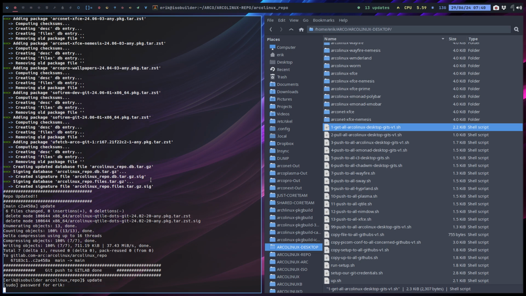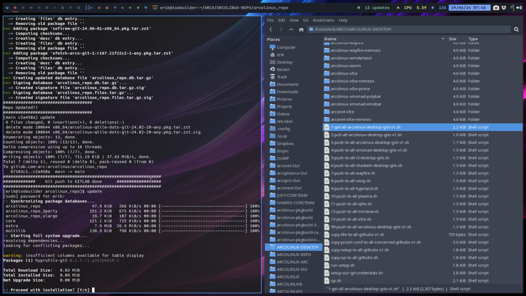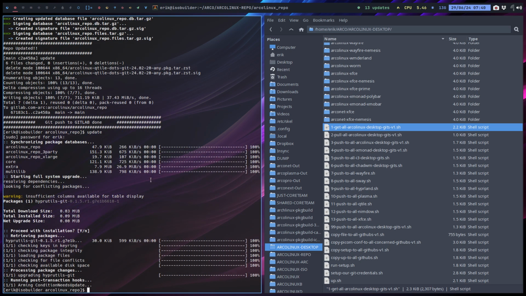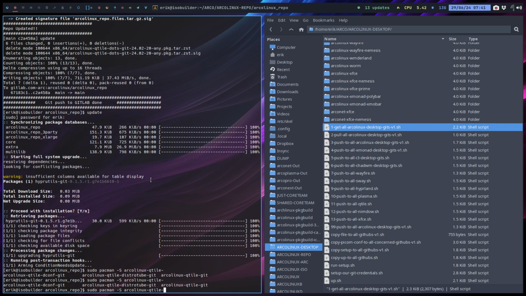So when you type now sudo pacman, so first of all update, right? Get the new databases in, and then he'll see that the database is out, right? That the package is no longer in the database. So -s ArcoLinux Qtile, and we have these guys, right? And that's it, Distrotube and Qtile.